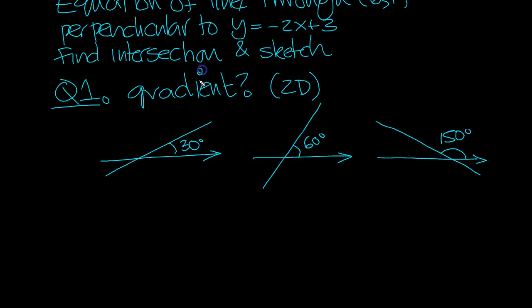Gradient of these lines then to 2dp. Back at the catch up with the last bit of the notes in the proceeding. The gradient of this line is the tangent, isn't it? So it's the tan of 30. Tan of 30 is 1 over root 3. But we need it to 2dp, so we need the calculator.